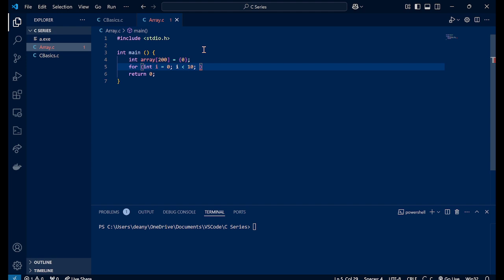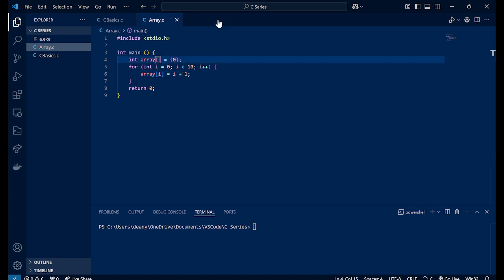So how do I do it? It's just like array[i] is equal to i. Technically i plus 1 because I don't want to have a 0 in it. Just like that. Because I only want to make 10 elements in the series, I just make this one 10 because I'm not using that much memory.